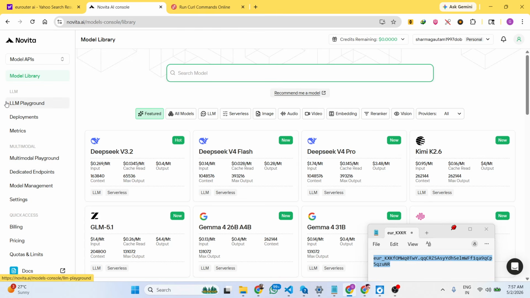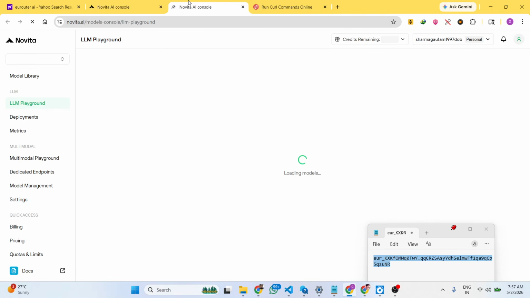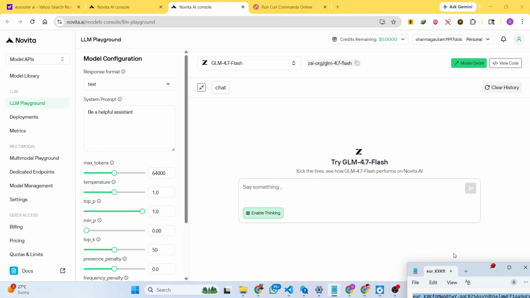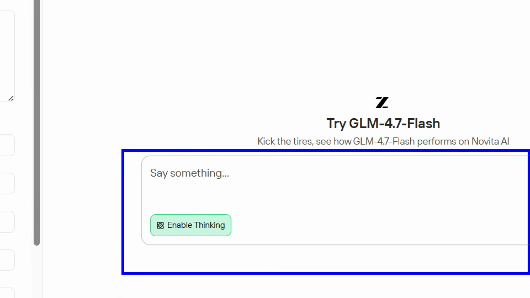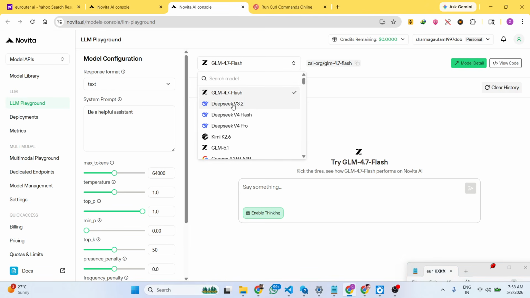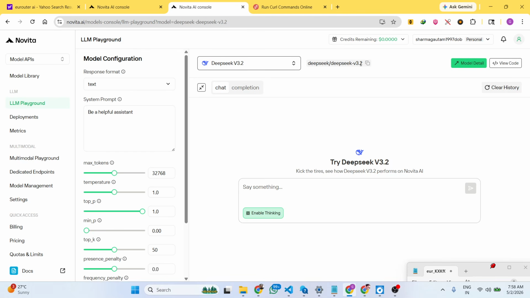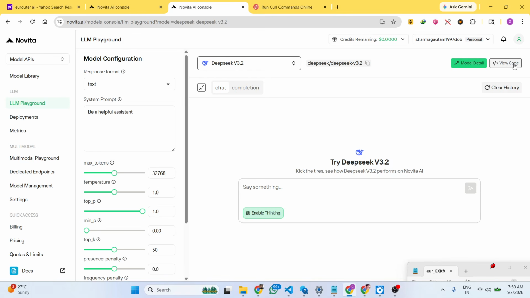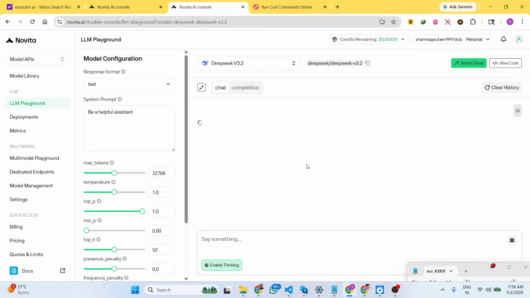It also provides you with this playground section, where you can try out each model directly online. It has this chat prompt where you select the account, and select your AI model from here. Just select your AI model and it gives you the actual name of the model. And right here, you simply type the chat. You can chat with the AI model.